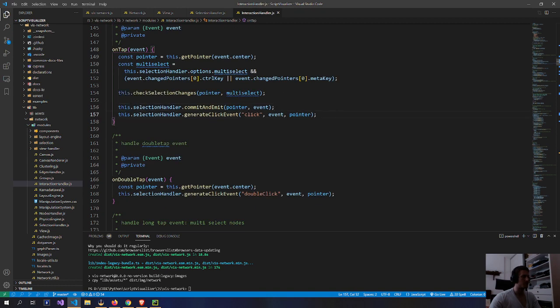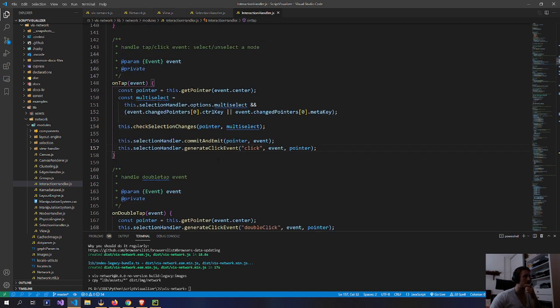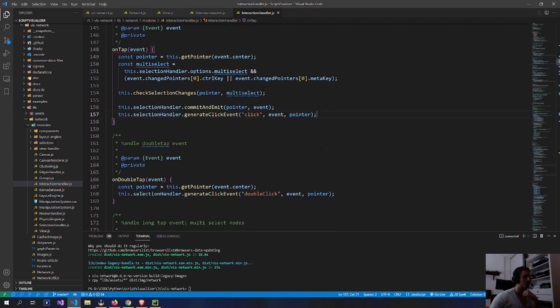Then it activates this function from the same file. Generate click event pointer. So this is the event listener that happens when you select the node, which triggers this function on this file here. So this file probably contains the stuff that is supposed to happen. Because I know you can change through the options what happens through the nodes and edges just by modifying the values there to true or false.